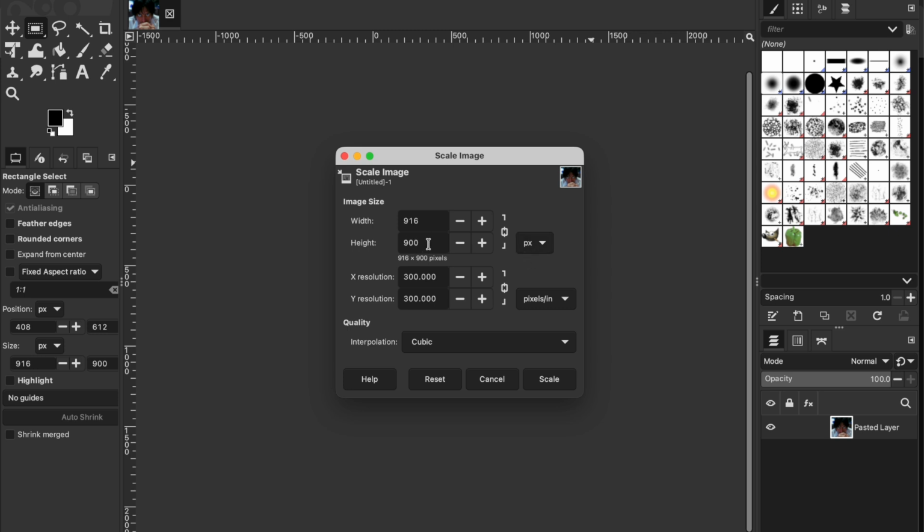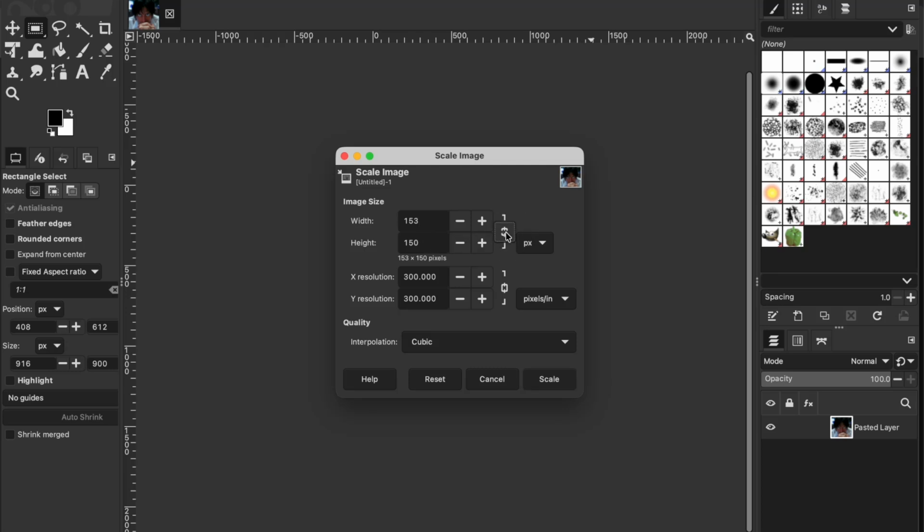We choose the smaller number and we put in 150 instead, and it will automatically change the other number to be whatever the width is going to be once we change the proportions.